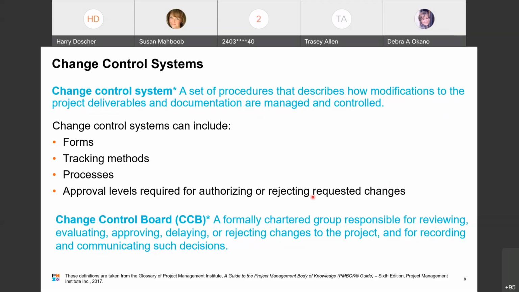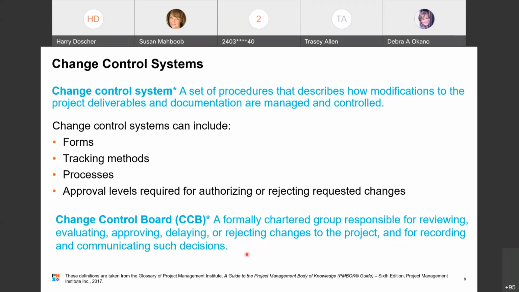So always be wary of what type of change it is, and don't make it so that the highest levels of approval are required for every change. Small ones can be handled by the project team, and then the escalation has to go up whenever there are significant changes to the deliverables to the customers, especially.